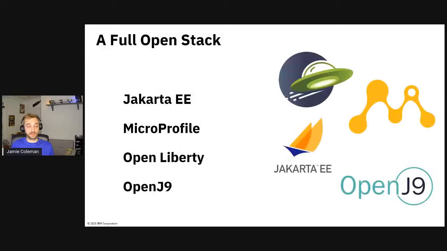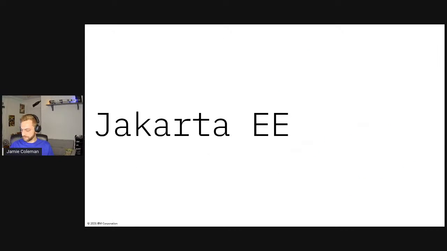Okay, a little bit about the technology. I did a similar presentation last week, but this one's a slightly shorter cut down version. So this is a fully open source stack we're going to be deploying to the cloud here. So Jakarta EE and MicroProfile as the Java 8 specifications. Then we've got the application that's going to be deployed in Open Liberty, and all this is going to be running on the OpenJ9 JVM.